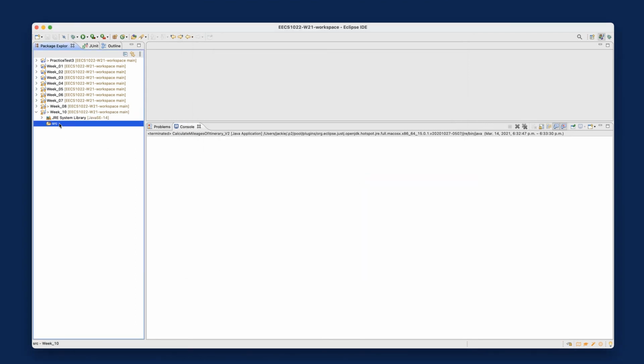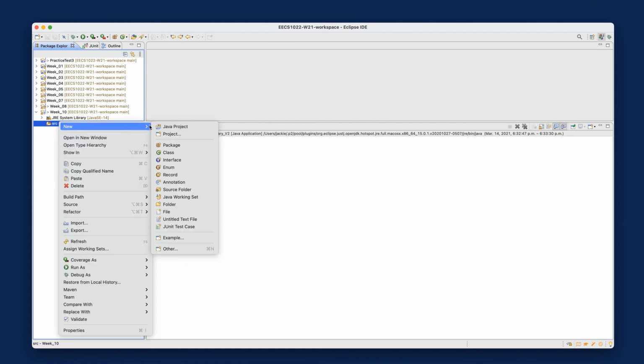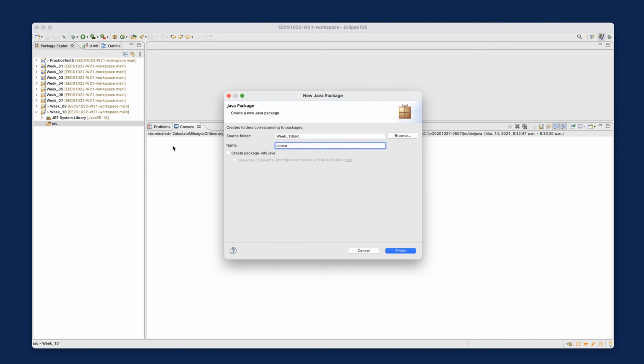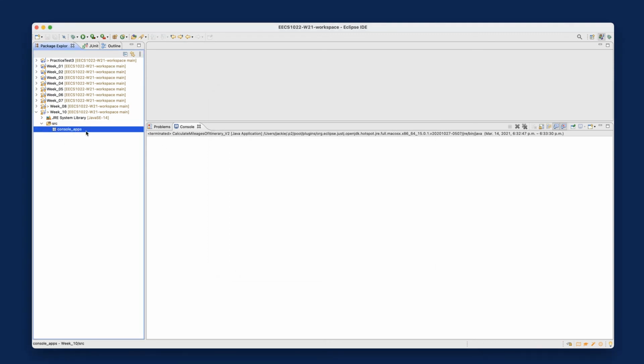Let me say I only need two packages for now. If it turns out I also need JUnit tests, I will define that. But for now, let's say we only need model and then console apps. Okay, I believe this might be the only package I need for this week. And then next week, we're going to define also the model by declaring some utility methods and also some JUnit tests as well. But for this week, just console apps. Okay. And one thing to notice, we are not really trying to extend our discussion about object orientation. It's already done from week number 6 to week number 8. Those three weeks cover everything I want to say about object-oriented programming. And this week, we just want to strengthen the procedural part of Java, which will also be beneficial for your study in the second year of the computer science degree.